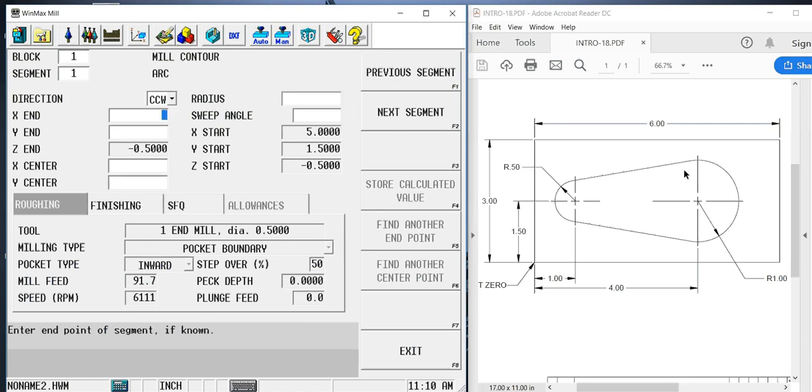It's asking for the end point. The end point is not at the 90-degree 12 o'clock position — because we're meeting up with an angled line, we actually have to go past that position a little bit to an unknown point. With our control, if you don't know it, you skip it. Don't put zero in because that's a value — we literally skip those two fields. We do know the center point and the radius of this arc, so we can put those in: the center point is 4 inches, 1.5 in Y, and the radius is 1 inch. It's already had enough information to calculate that first piece of information we couldn't give it.